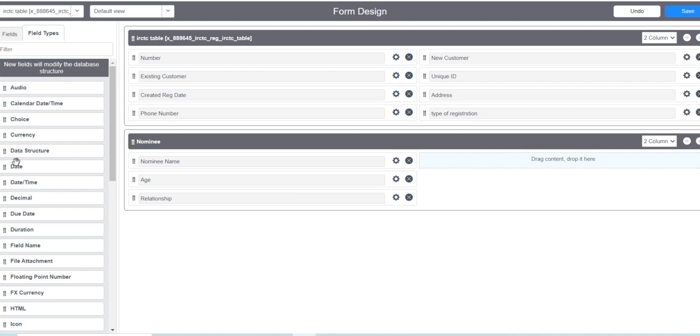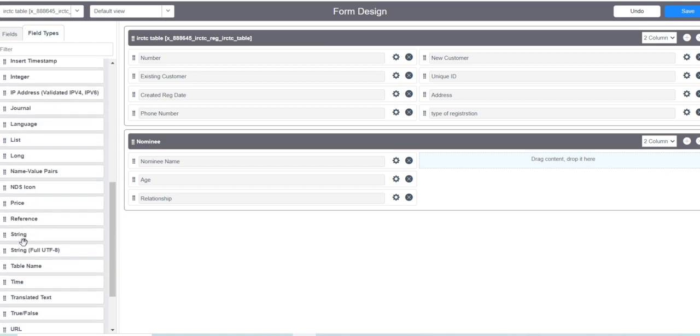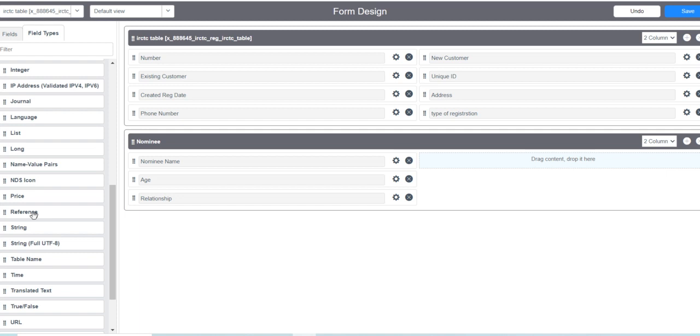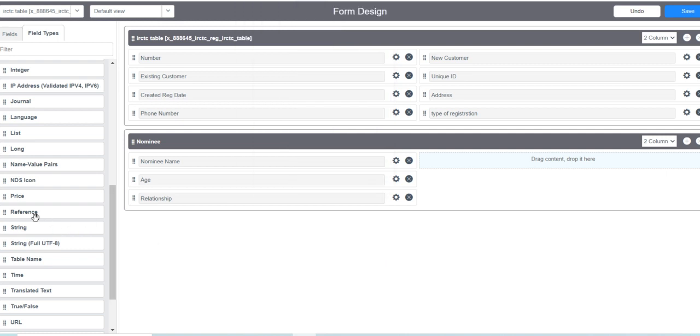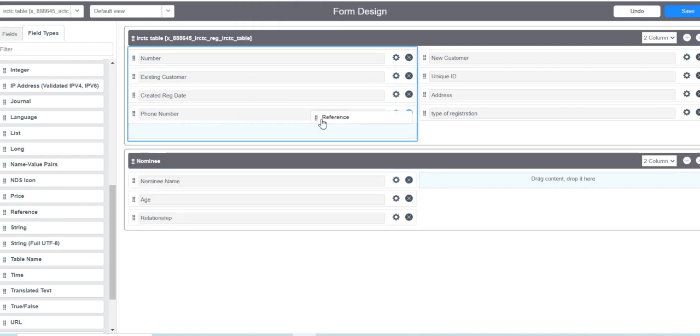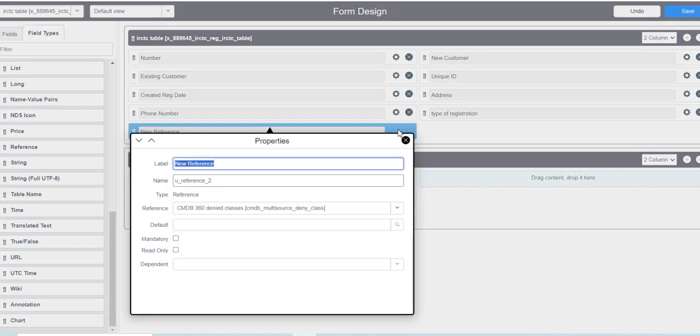So choice is already there, and date field is already there. Is there any reference field? Just the reference field. Now I am taking the reference field, just pick that. That reference is the designation.